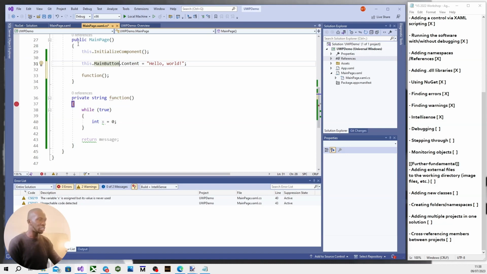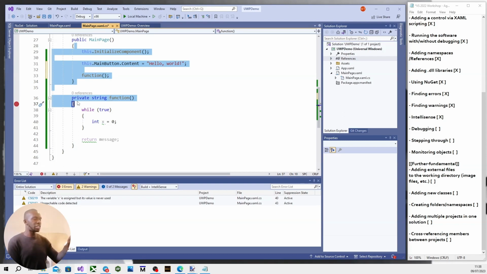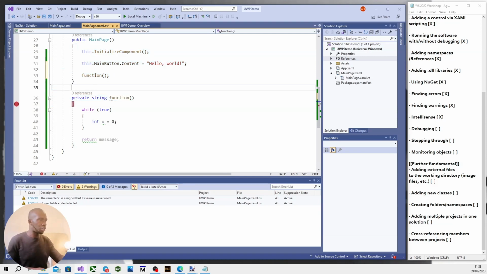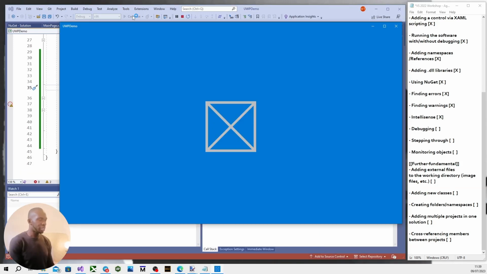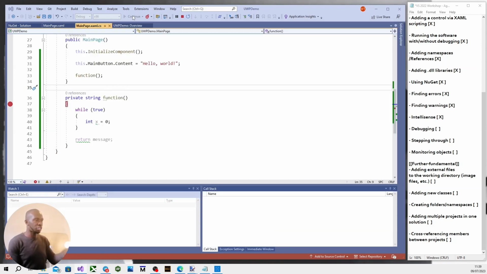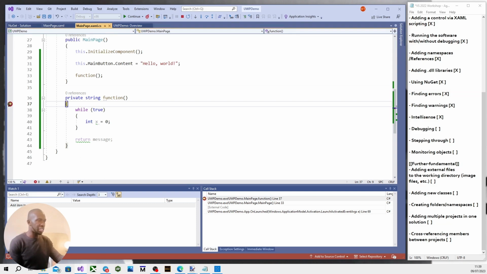Now, when the code executes, and once it hits the breakpoint, the program will break, and then it will allow you to examine what's going on. I'm going to show you what that actually means. So I'm going to save this and run it with debugging. What should happen is that we should hit our breakpoint. As soon as the function method is called via the constructor, as you can see here, there's a yellow arrow to tell us that we've hit our breakpoint.